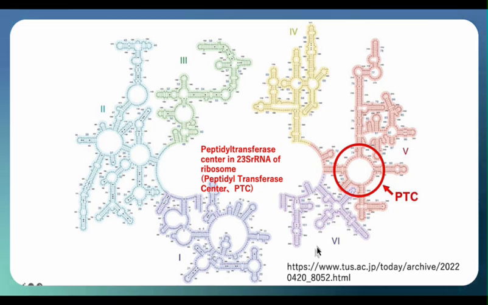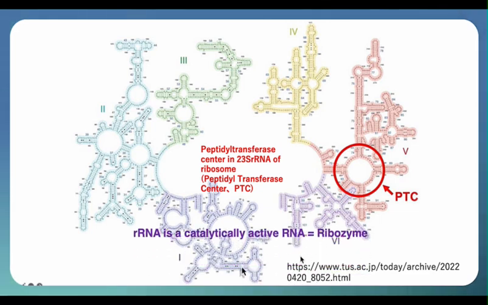As you know, most biomolecules with catalytic activity are proteins. Recently, it was discovered that RNA molecules can also exhibit catalytic activity in cells. Such RNA molecules that function as enzymes are specifically referred to as ribozymes. Apart from ribosomal RNA, a representative example of a ribozyme is the spliceosomal RNA.